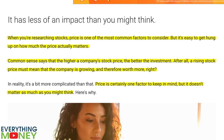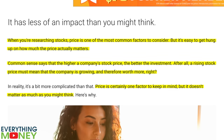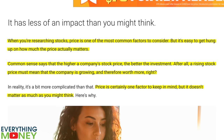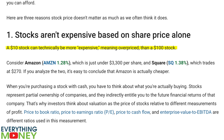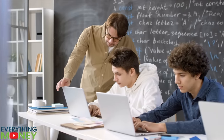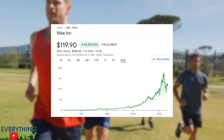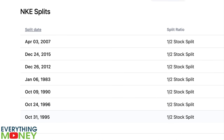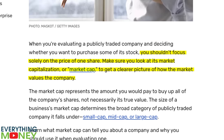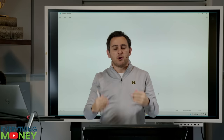Please don't be the person who only focuses on price per share. That is the sucker's bet. Don't look at a company selling for $200 a share and say it's more expensive than one selling for $50. It's completely different. When I was in high school, a teacher who was a track coach said he wished he had Nike shares but it was too expensive at 50 bucks. I remember thinking to myself, the market cap is what matters. But 99% of investors out there don't understand this concept.